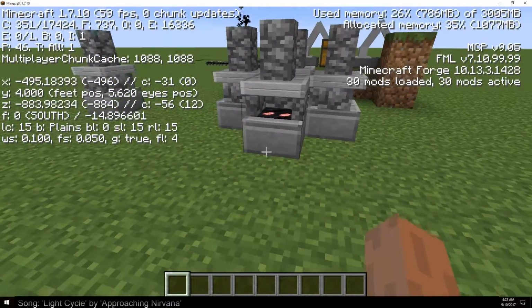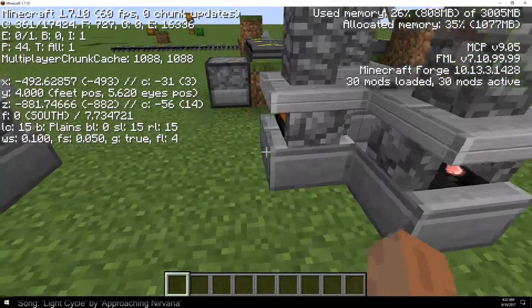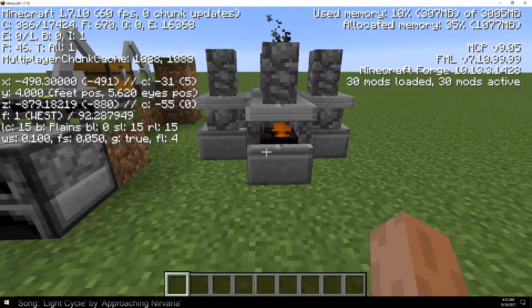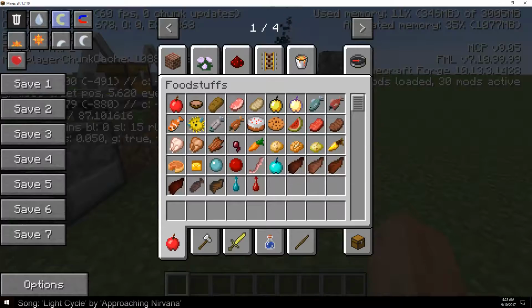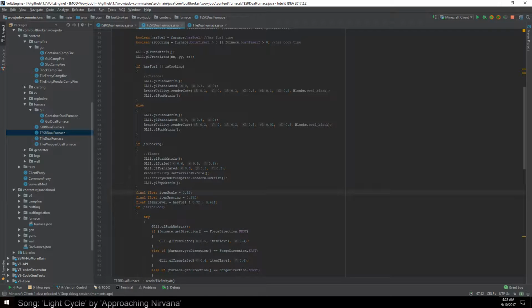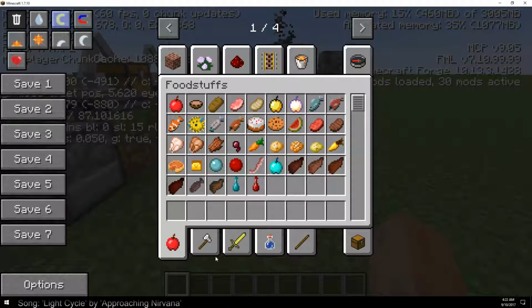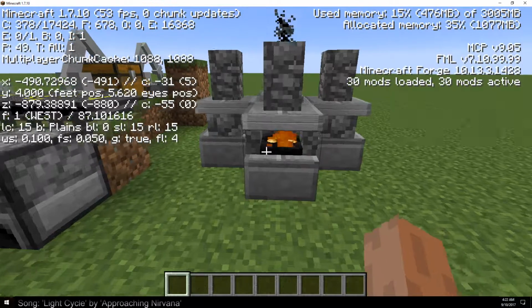And it looks a little nicer because it looks like it's actually on the coals there. And if we go to this one, I think the item just went underneath. Has fuel, which apparently that check is failing, or is cooking. There we go. They're back up on the coals.